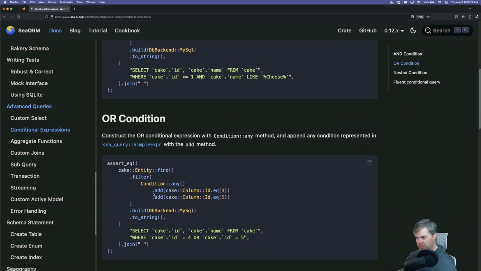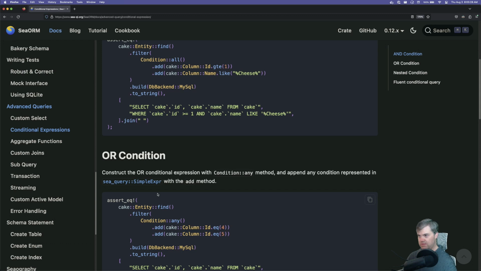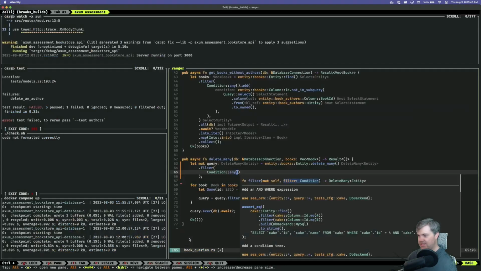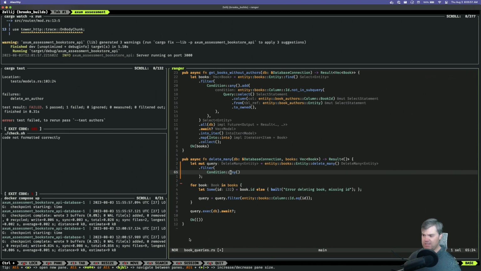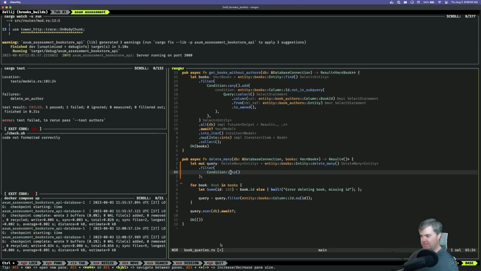So any, we do any of these things. Right, so basically we have an all or an any. That's the difference. So I want an all. Oh, so this is actually easier than I thought maybe. So I want to create this condition and add these. So hold on.